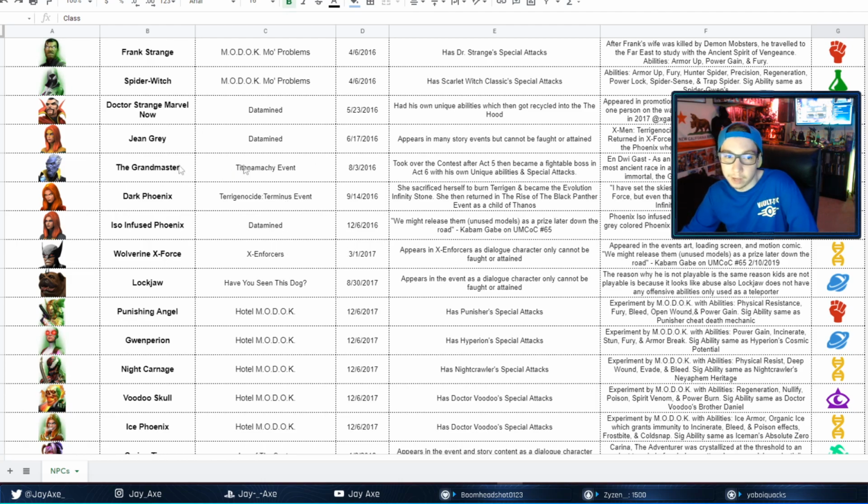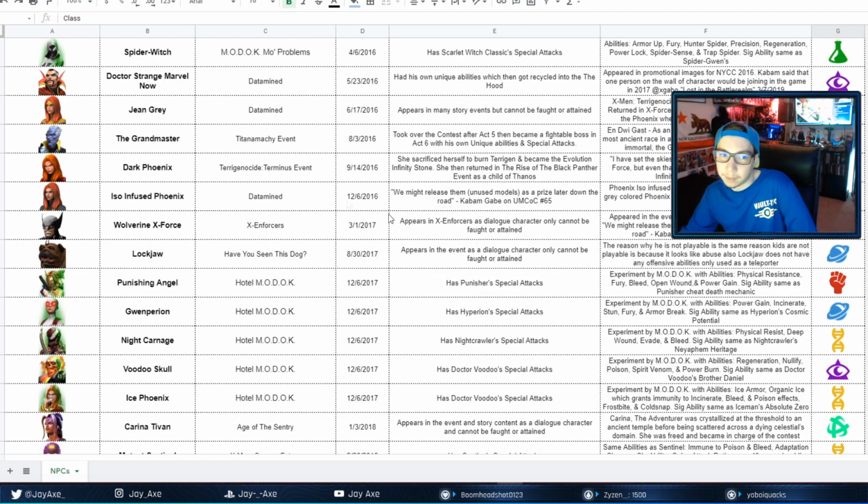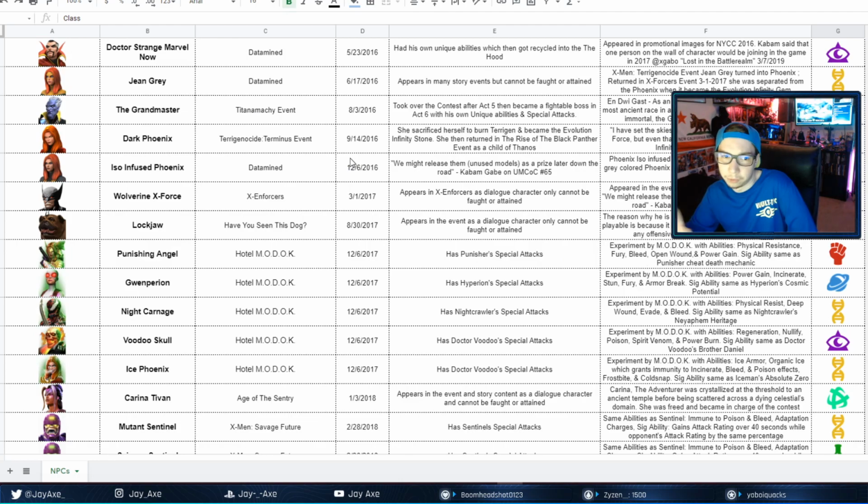Okay, so here's a Grandmaster. He's fightable in Act 6, and he was sent away with the Collector by Karina. So pretty cool. He's gone, but he is fightable in Act 6. He's a really cool boss fight. Go check it out. I'll have a lore document on a little bit more of the story characters.